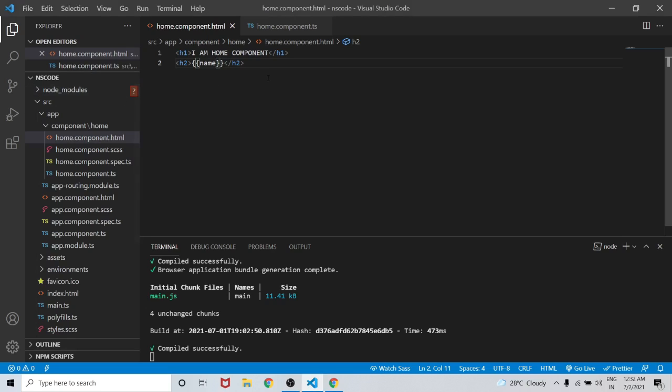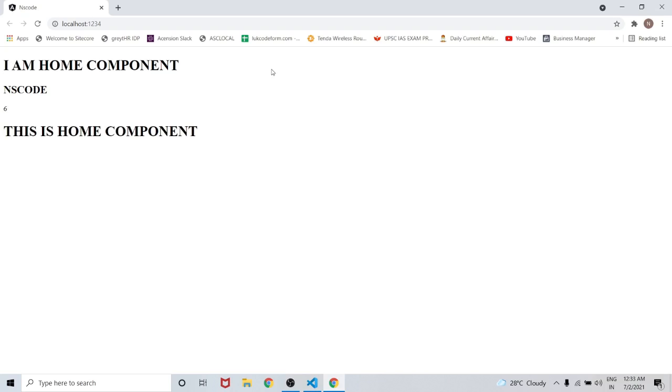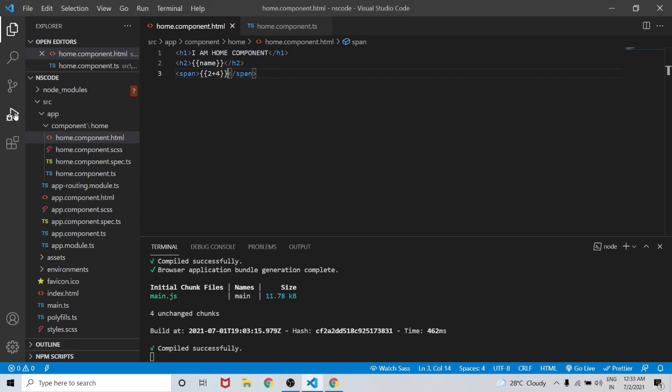In the same way, we can do many things inside the interpolation. Like if we write 2 plus 4, this will do a simple mathematical calculation also. If I have written 2 plus 4, we can see the total of that, and that is 6.